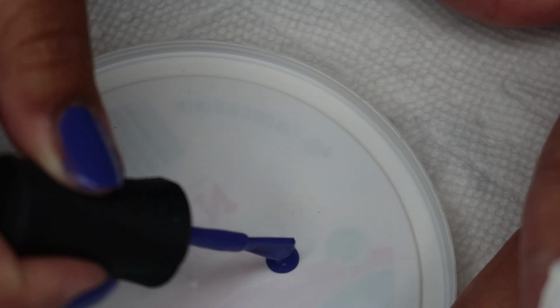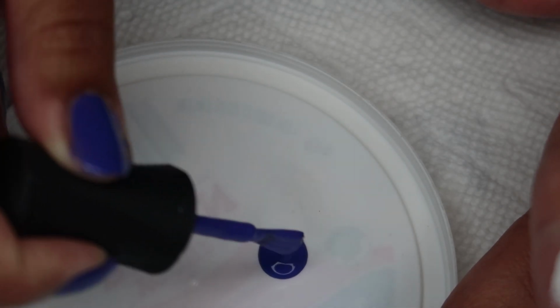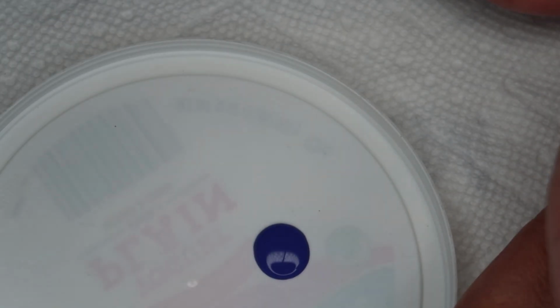I have a lid that I'll be using to put the polish out, and I'm going to basically make a pool of each color, enough polish to do several nails. Then I'm going to swirl them together and scoop onto my nail.